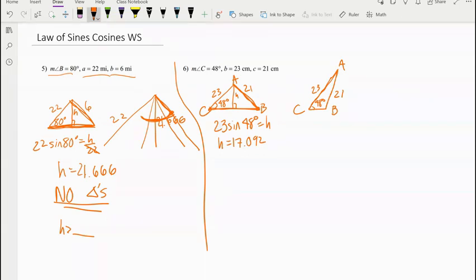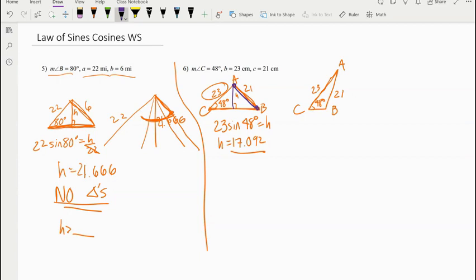This is going to be the ambiguous case again because the height is less than this side length, and this side length is less than the adjacent side length. So if the side length across from the given angle is in between the height and the adjacent side, you're going to have two different triangles, because you're essentially taking this side and swiveling this side length over, so it's here, and then I end up with this smaller obtuse triangle. So this is two different triangles.